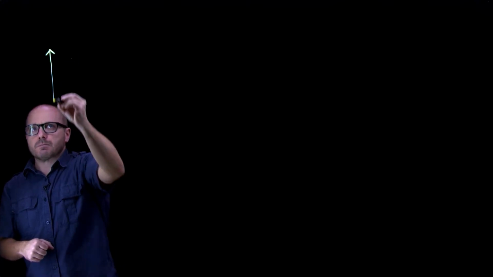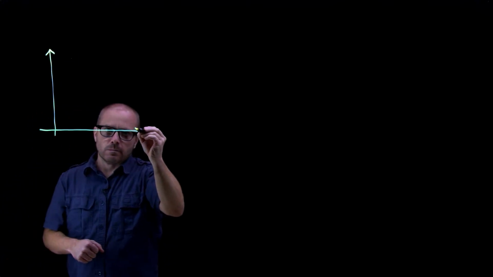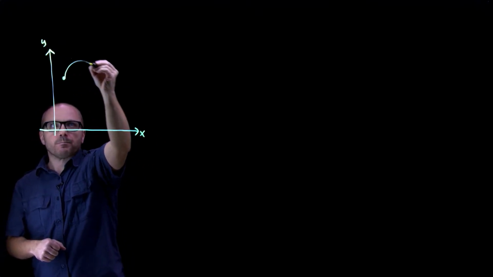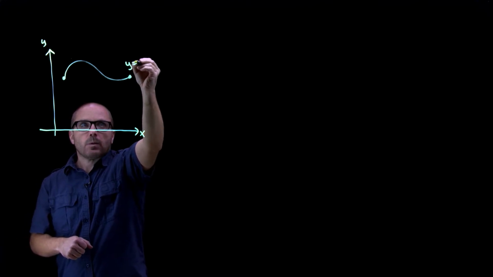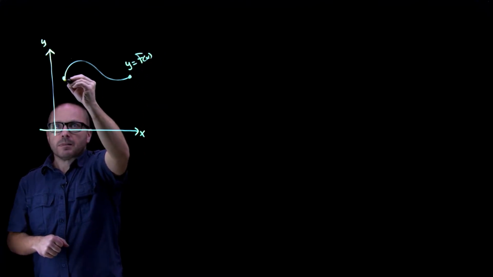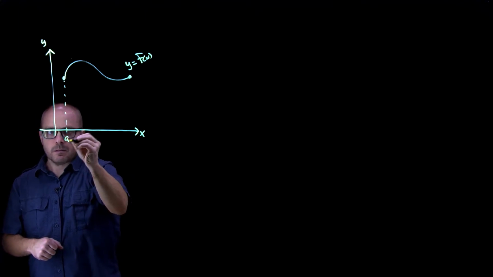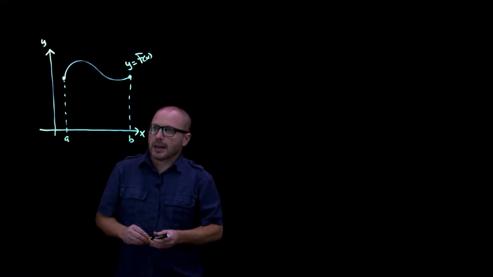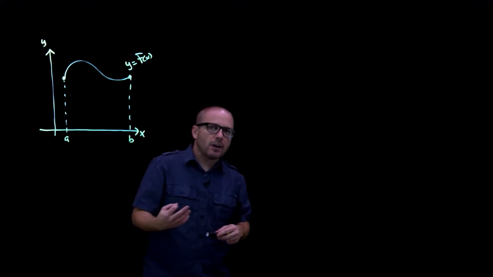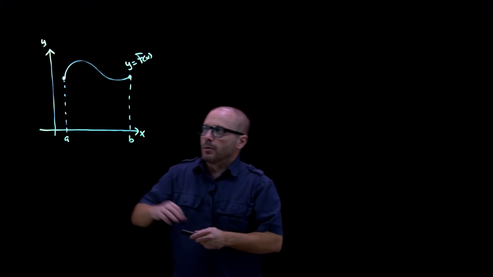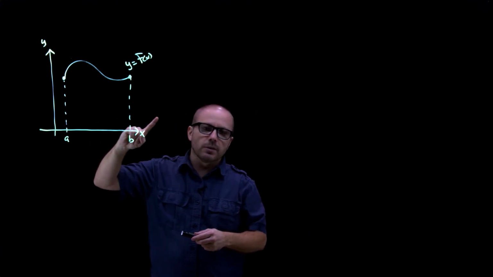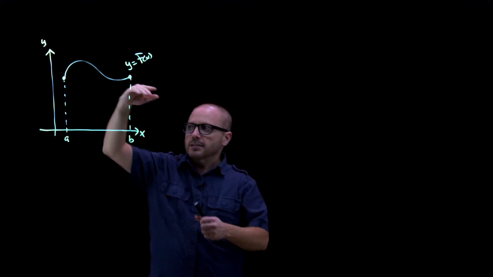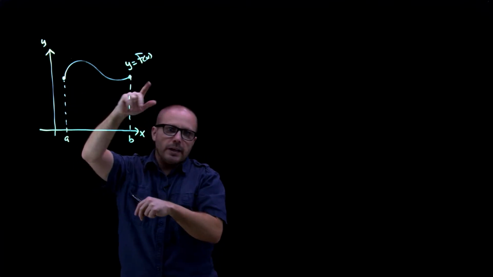In Cartesian, we might have some y equal f of x running from A to B. And when we think of area, there's something implied there. We're really talking about the area between two curves. One curve is the x-axis. One curve is y equal f of x. And then two curves here, x equal a and x equal b.